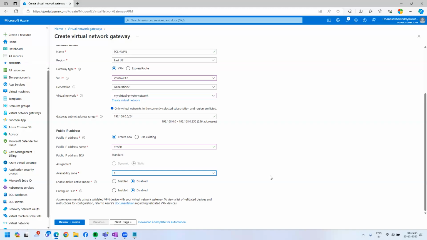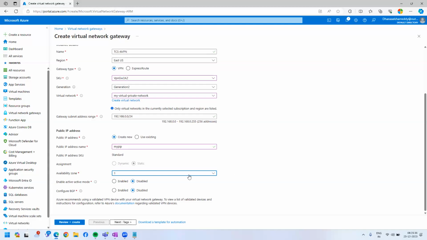Now, what that means is if that VPN, I mean that gateway, has some issue, then all the systems connecting to that network cannot connect, because there would be some issue with the network.